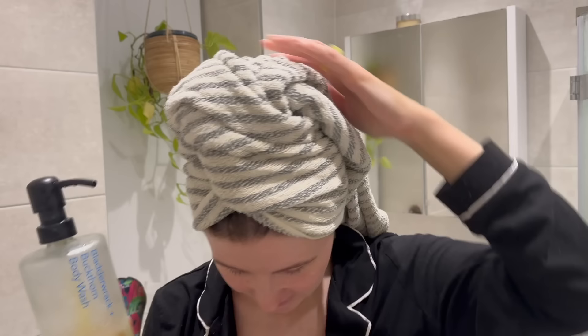I wanted to quickly show you a shower gel that I'm obsessed with — you probably saw it in what I got for Christmas because Matt actually picked this up for me from Heckles when we went to Margate. I vlogged Margate — there's a video on it. They have this really cool brand called Heckles, all the products are made in Margate. This body wash has brought me so much joy — the smell fills up the whole shower, gets into the steam, and it just feels so relaxing and calm.